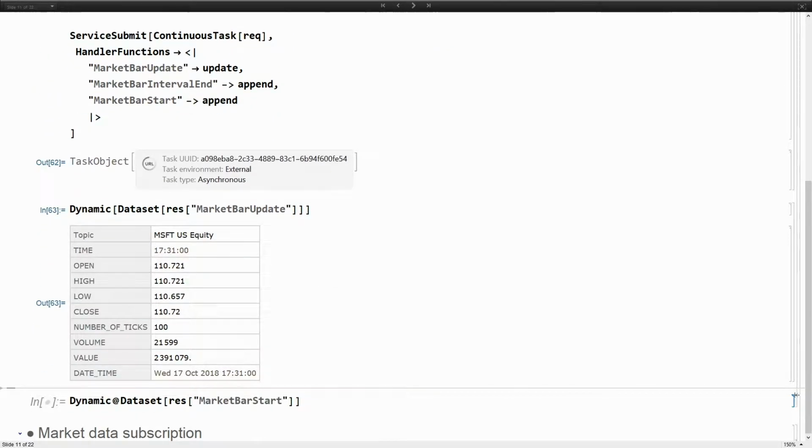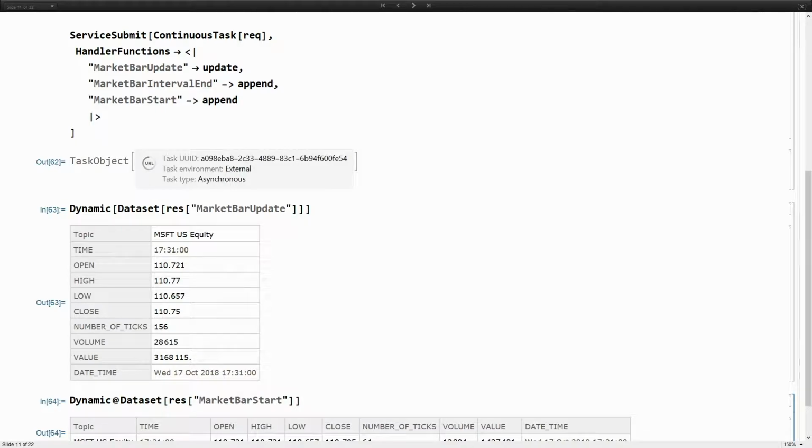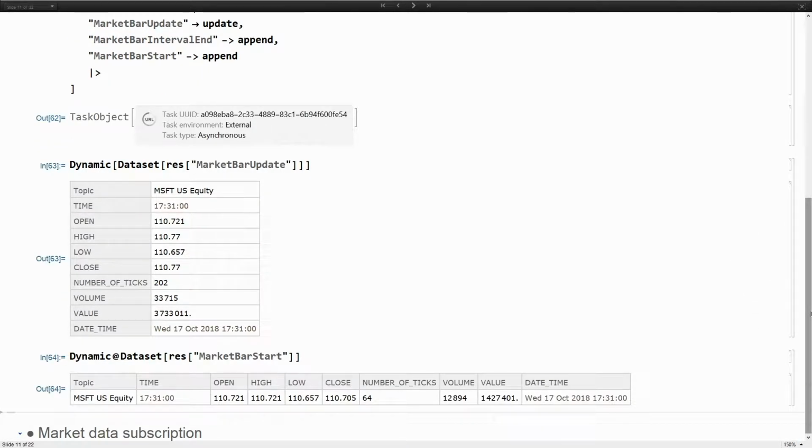So here's the live data for Microsoft. And as that is happening, I am also attaching that stuff, and I can go back and fetch the stuff again.